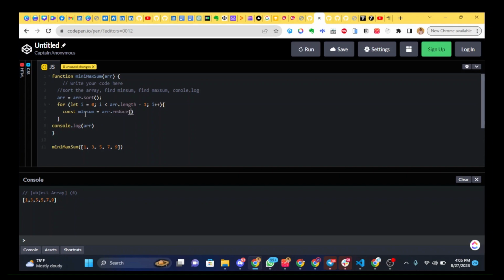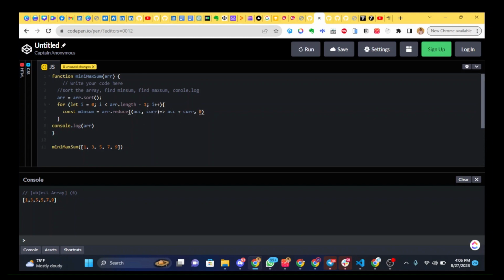So the reduce function will take the accumulator and the current value. It's going to pass it in, and it's going to do something which is just accumulator plus the current value. I already explained this in prefix sum DSA, so you can check for prefix sums, or just do a quick research on the reduce function. Then comma and 0. Remember, the 0 is the accumulator, so it's more like 0 plus current.